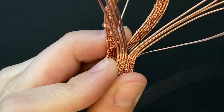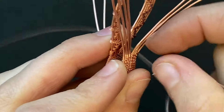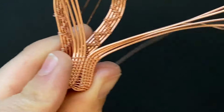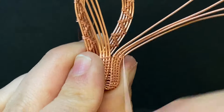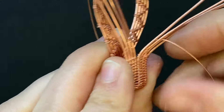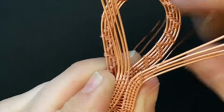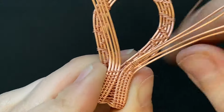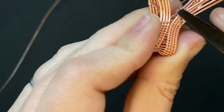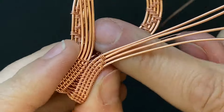I'm going to wrap around the bottom two base wires three times. Up around the next set of base wires three times. See where my weaves are here. Then in between those base wires and around the top base wires three times. So, grab my flat nose pliers and scooch those just a little bit. Okay, so we've wrapped around those, basically repeating that weave.